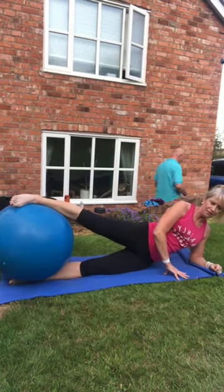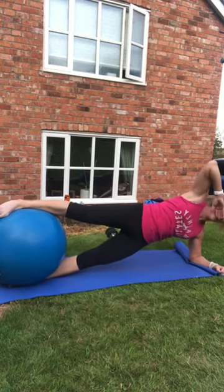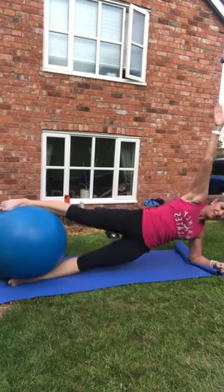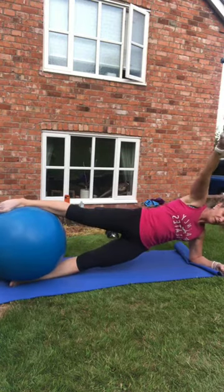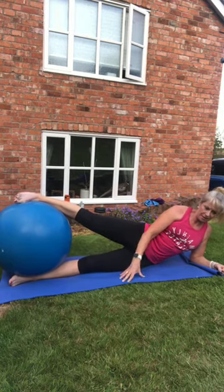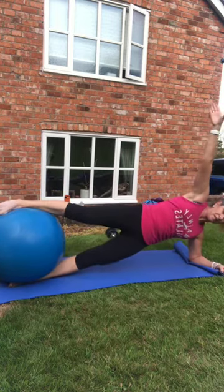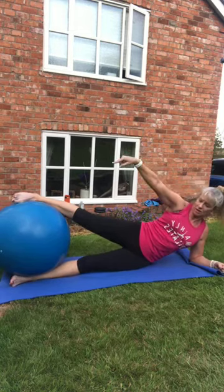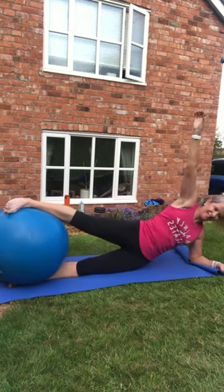And what 10 is, is lifting hips off the floor and down. And it's not easy when you're on grass, gotta say. Okay, here we go. 2, 3, 4. Look, if you need to, you can just squeeze the ball. And again, if you need to, you can have this hand here to help you, because it's the ball moving that is making you work so hard. Because I'm not kidding, this is really hard keeping in a straight line. And that's not just me.